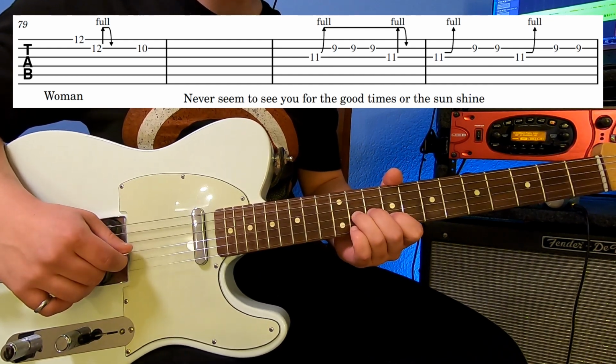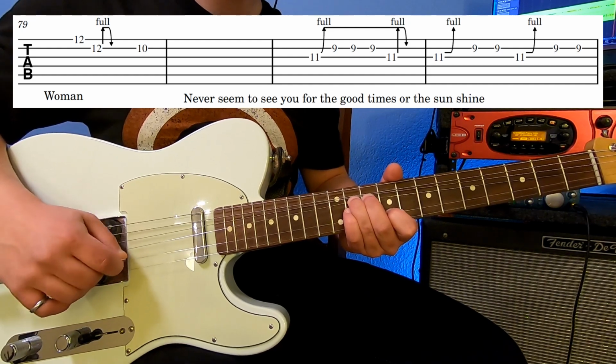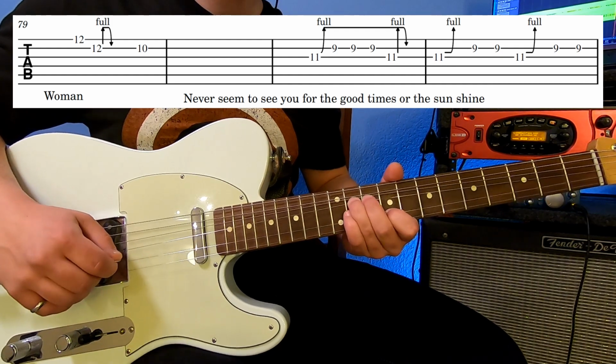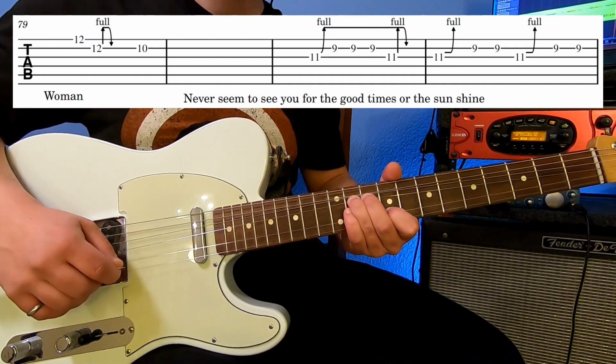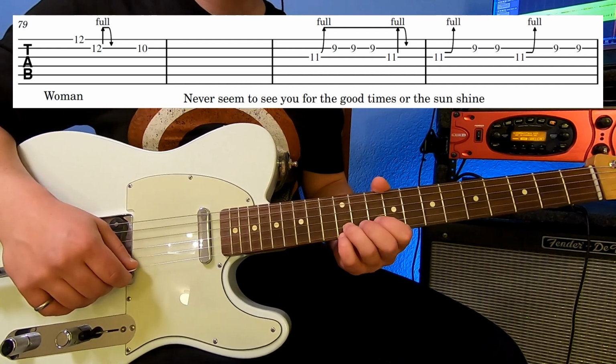Then you're going to bend the 11th fret of the G again, full bend. 9th fret of the B. Bend the 11th fret of the G string again, full bend. 9th fret of the B string twice. Alright, let's take that line all together.